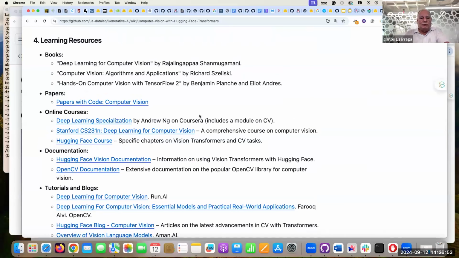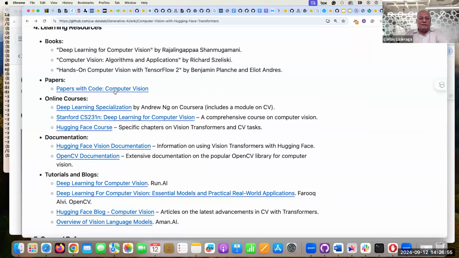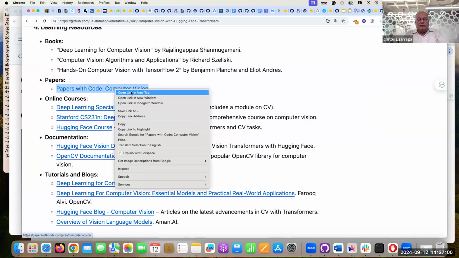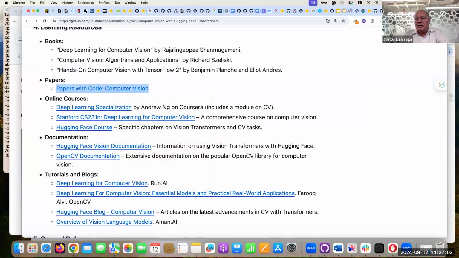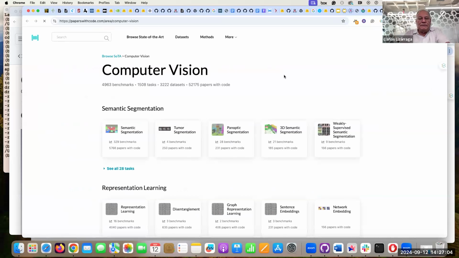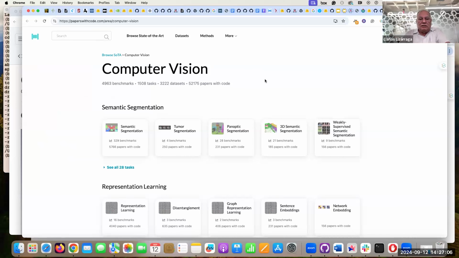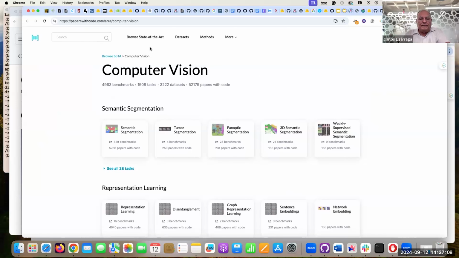Okay. And then you will find some other learning resources. So for example, Papers with Code, it's a very useful site because you will find what is the state of the art in each field.